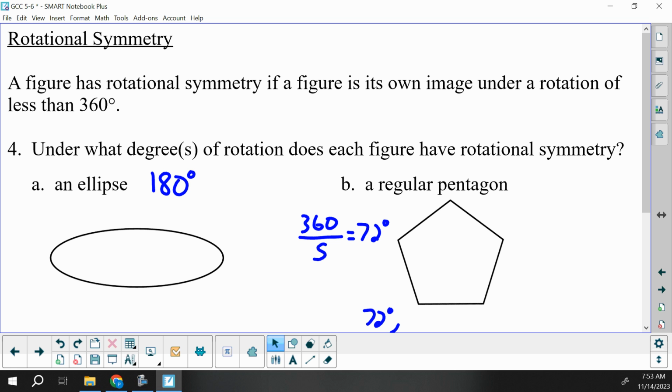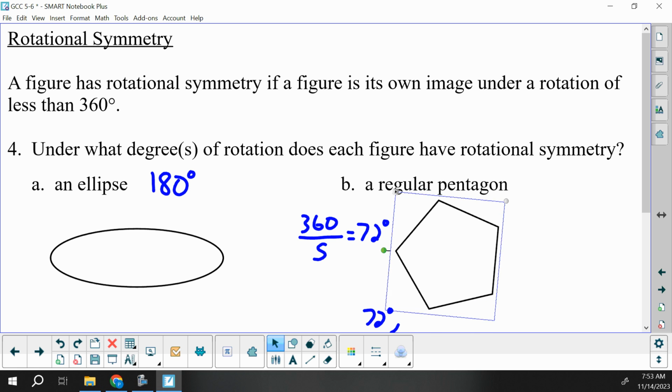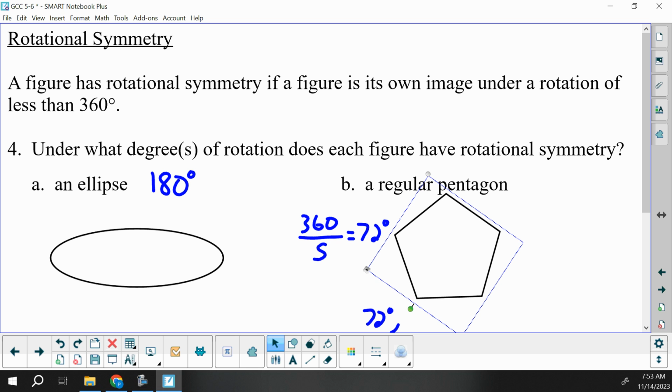So let's start by listing 72. But if I spin it another 72 degrees, that will also make it look the same as the original. So essentially, we're going to just keep adding 72 degrees on each time here. So we'll have 144 degrees. We'll have 216 degrees. And again, this is just by adding 72 each time. And then 288 degrees. If we added 72 again, that would take us right back to 360, which we don't do as a degree of rotational symmetry because every figure you could spin at 360 and it would look the same.